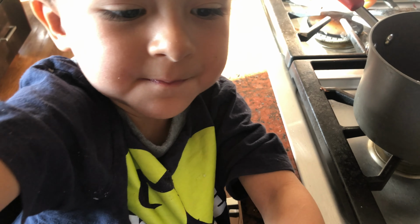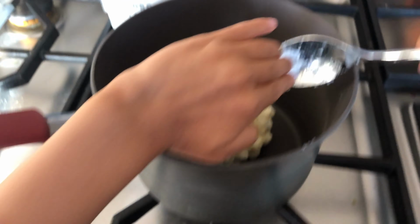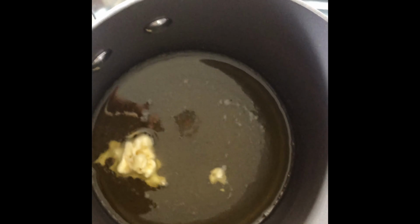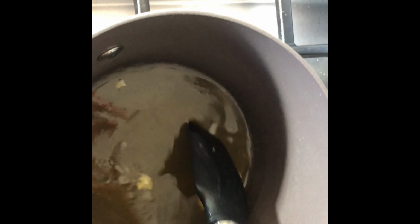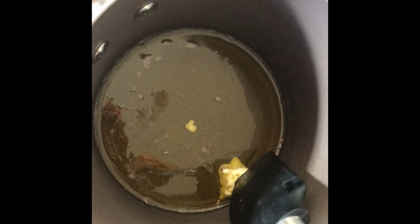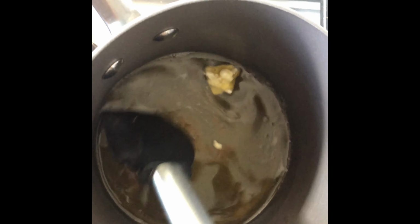So what we decided to do was mostly cacao butter. We're gonna hope that it turns out good. And then Ishaun's also adding some coconut oil. So now we can see it's melting slowly. Ooh, it didn't take too long. Isn't that cool? It's going down. It smells like chocolate. Yeah, it does smell like chocolate because it's mostly that cacao butter. So we're just going to keep melting it here.